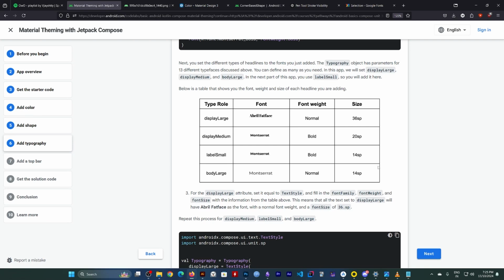That kind of makes sense. For example, if you have paragraph and title, you would probably know what type rows you're going to need without referring to the Material typography styles.